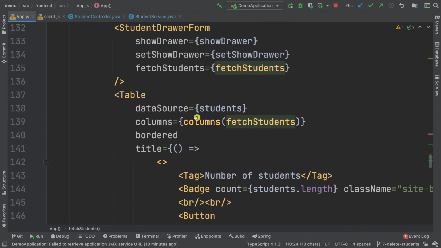Let me just show you in here. So columns and then fetch students. Now it's important that you don't invoke this like this, because otherwise it will fetch the students for every render, and we don't want that.